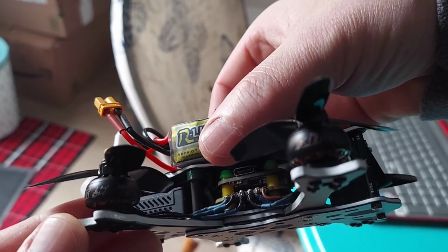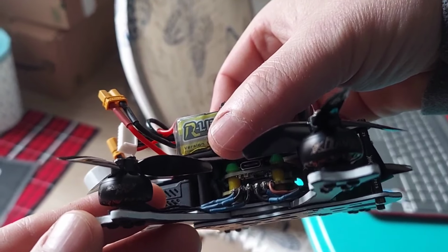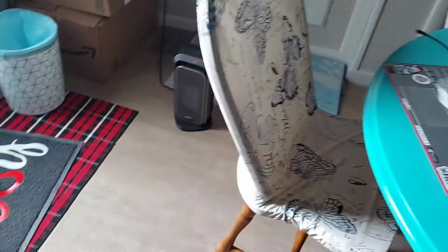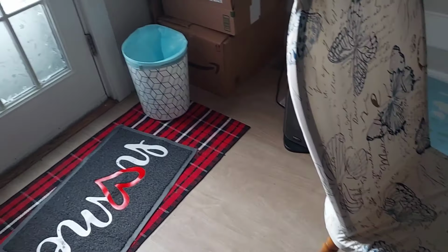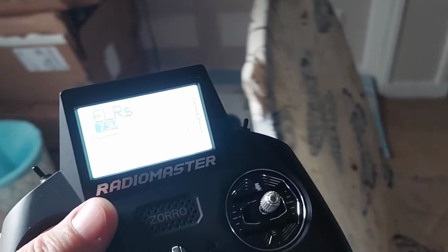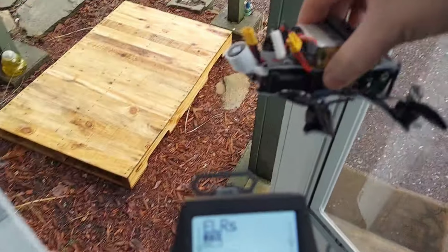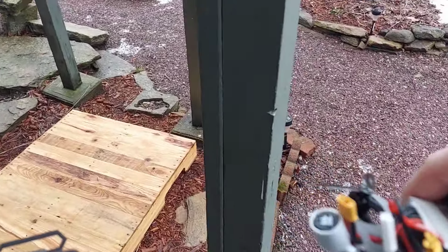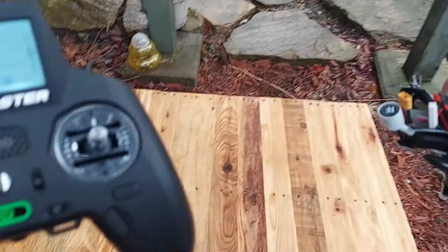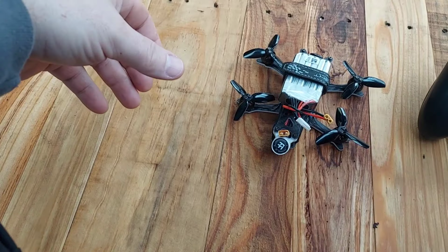I think the math came out to the motor output limit is 32%, so these ESCs won't blow when I hook up 6S. So let's bring it outside and do a test flight. It's not the greatest weather out here, but it's good enough to get a maiden flight anyways.